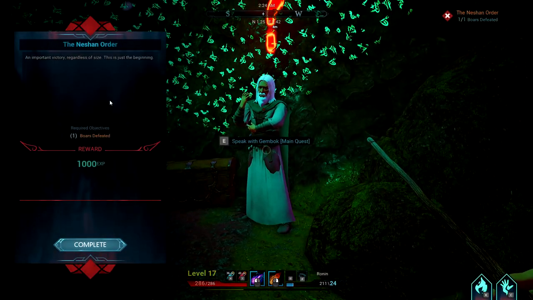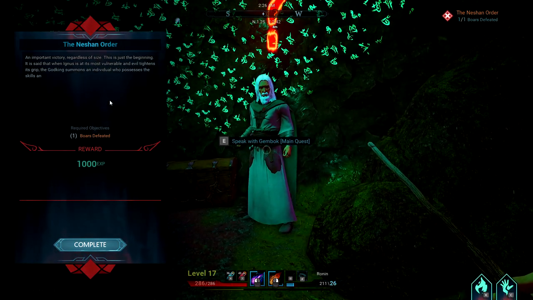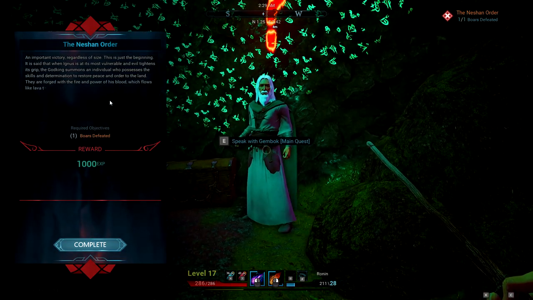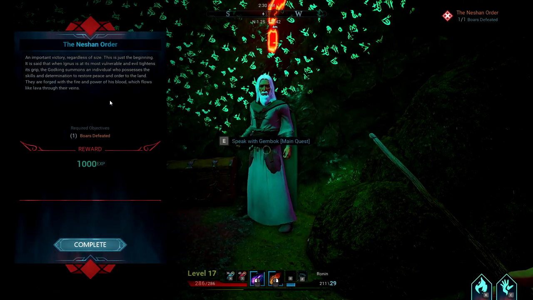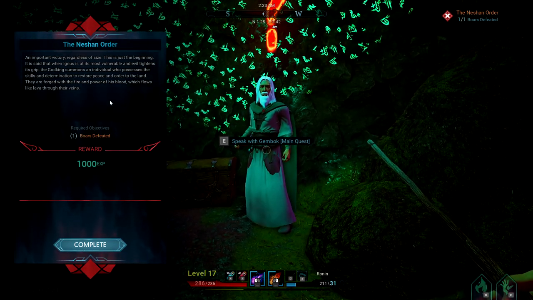An important victory, regardless of size. This is just the beginning. It is said that when Ignis is at its most vulnerable and evil tightens its grip, the God King summons an individual who possesses the skills and determination to restore peace and order to the land. They are forged with the fire and power of his blood, which flows like lava through their veins.